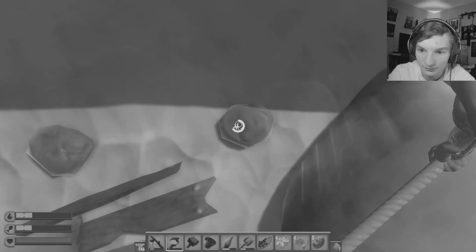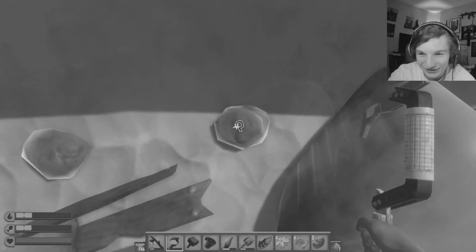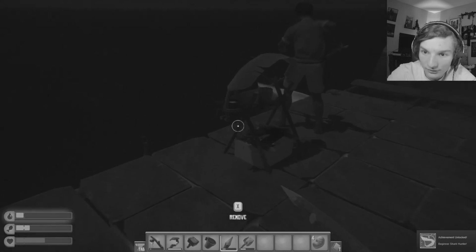To explore the island. Plastics here, what's this? Drop the clay, Craig. He's dead. We got him. He's dead? Yo, harvest him or something.